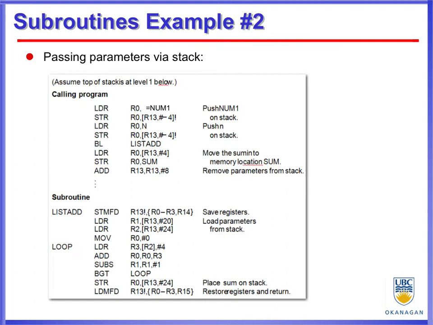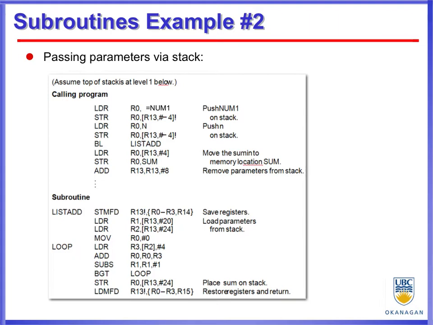If we have nested subroutines where we call a subroutine and then within that subroutine we call yet another subroutine, well, we have to save the return address for the first subroutine somewhere as well, because that register that holds that return address, called the link register, will get overwritten when we call the second subroutine. So we have to store that return address for the first subroutine somewhere. We store it on the stack typically, okay?